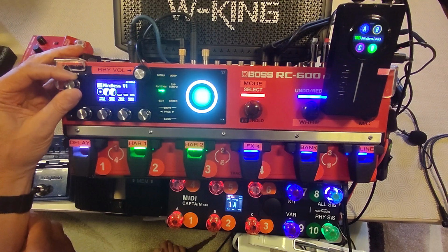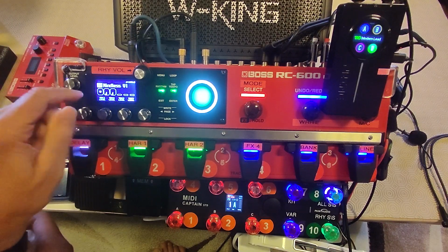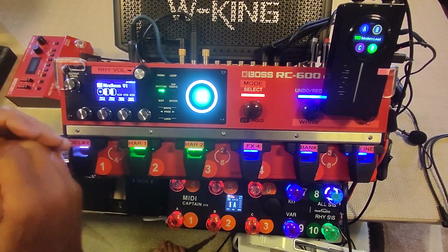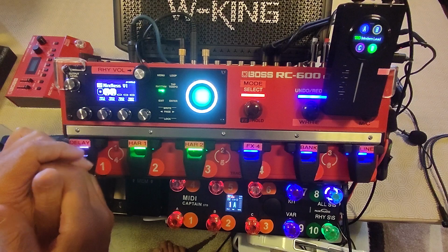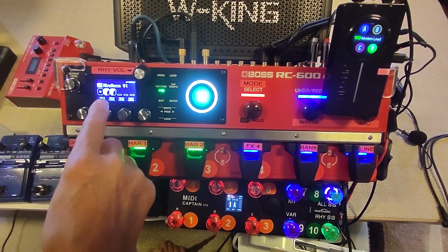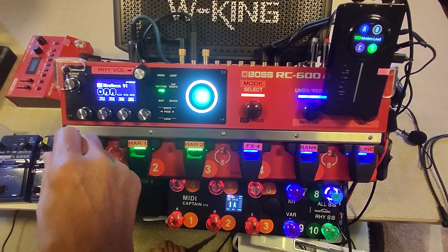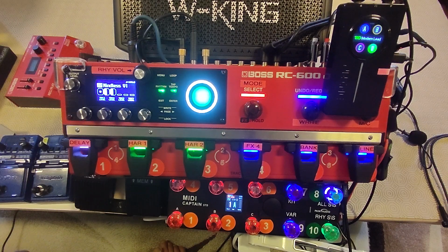So the way I can overcome that is to create another part. If I want to create a part of the verse for vocals and I want some of the tracks muted, I'll just copy that to another memory slot, and then I'll remove the tracks I don't want playing. The problem with that, though, is that you still have to fill those tracks you don't want playing with silence, so that when you go back to your previous memory, the tracks will play. So it's a bit of a workaround that I had to figure out.